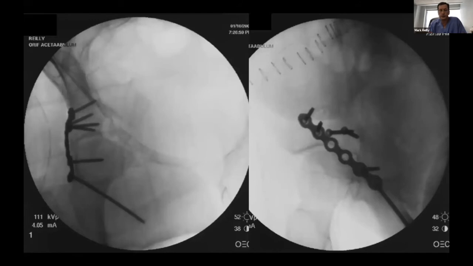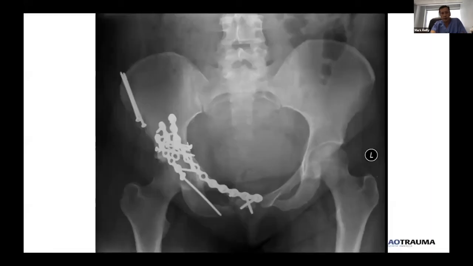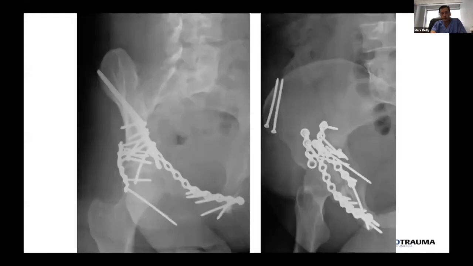And so in this situation, an attempt was made at the anterior column reduction, but because of the comminution and the segmental nature of it, it was not possible to reduce the anterior column. And so the posterior column is reduced and fixed, as you can see here, and make sure that none of the fixation crosses into the anterior column, and then perform a sequential anterior approach for the reduction of that anterior column fracture line, anterior column component of the T, with fixation to cross the superior pubic ramus fracture medially.